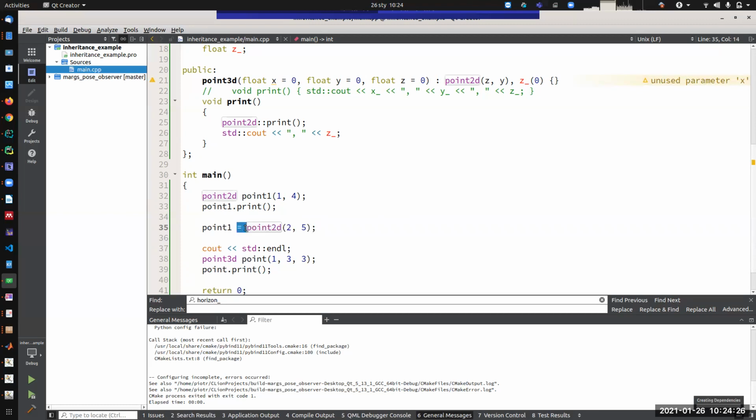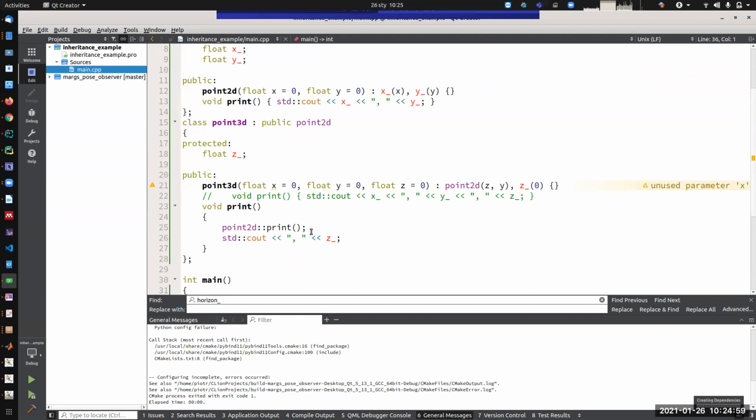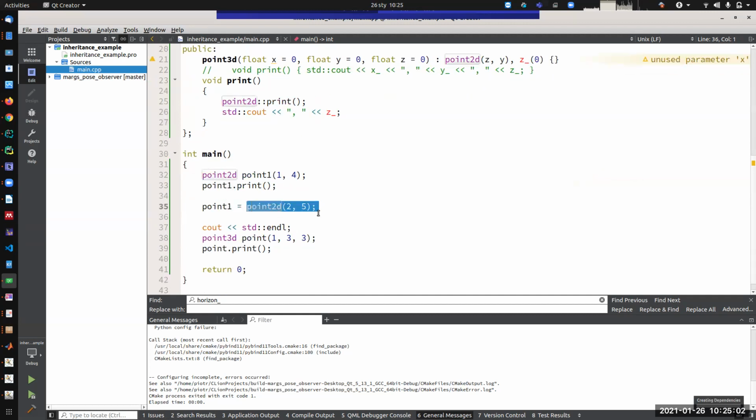This is the operator which assigns the value from the right side into the variable on the left side. The good news is that this operator is defined by default. So in most cases you don't need to define it, because it makes a binary copy of the object. So it takes the original object and copies byte after byte to the new one.